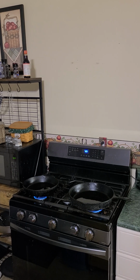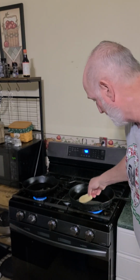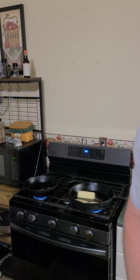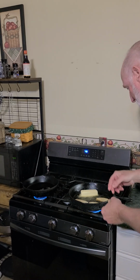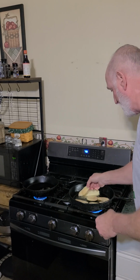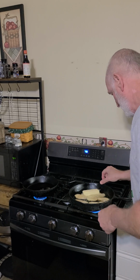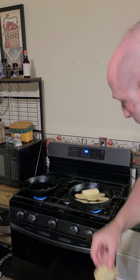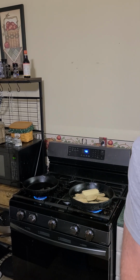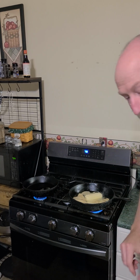Alrighty, let's get ready to do some cooking. So the first thing I'm going to do is lay the potatoes in there. You get the butter going there too. Butter is there for the cooking medium. It's there for the flavor. And hopefully the two will cook up about the same amount of time.